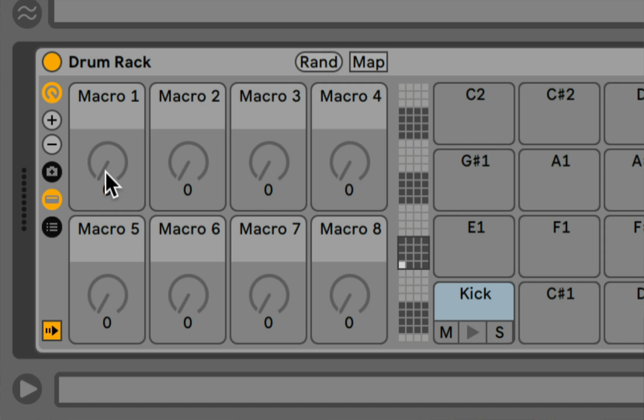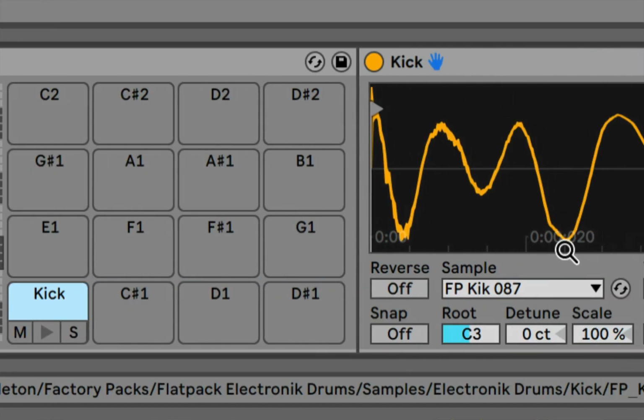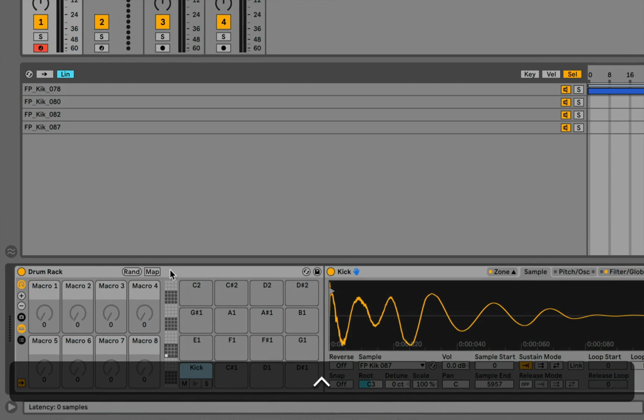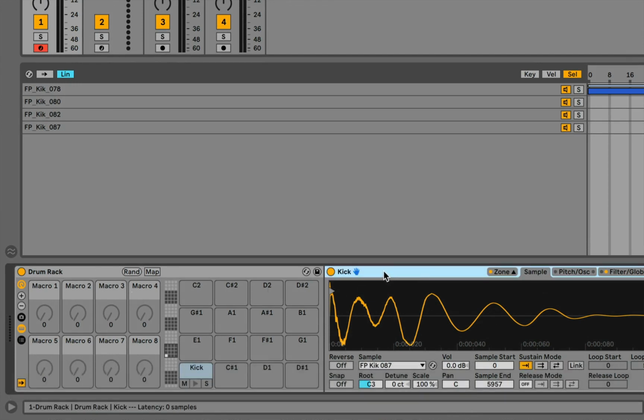But we want to actually house every single element or instance of sampler inside the drum rack in its own instrument rack. So this is a drum rack, and this is obviously our sampler, and we can actually group our sampler to house its own set of macros.